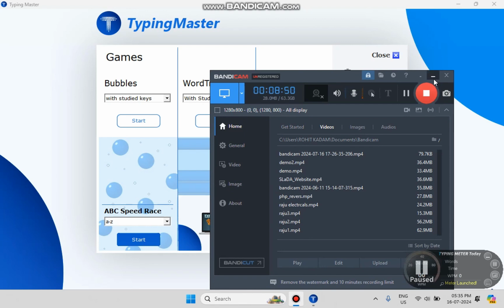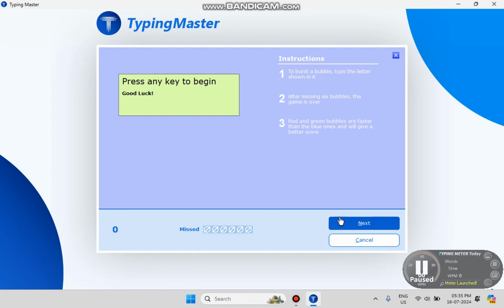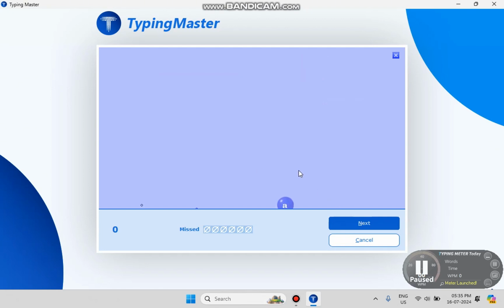No issue. If I want to go to this game, the bubble game, click over here, start, and just say next. See, they have added A. I want to use D, F, D, A, K, J, right? This is practice.